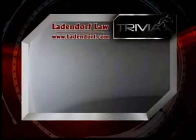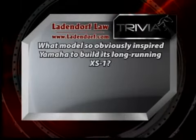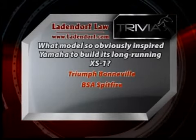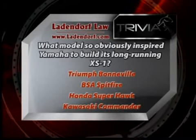But first, it's time for this week's Ladendorf Law Trivia question. What model so obviously inspired Yamaha to build its long-running XS1? Triumph Bonneville, BSA Spitfire, Honda Superhawk, Kawasaki Commander. Stay tuned for the answer right after this break.